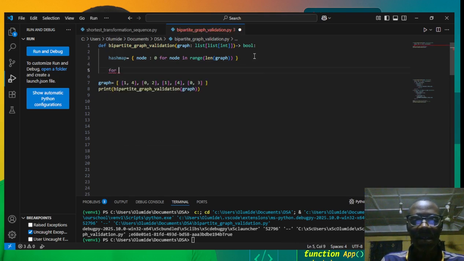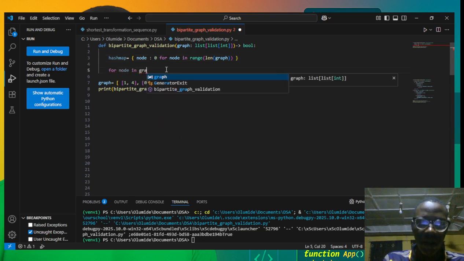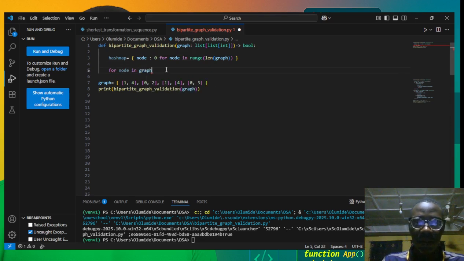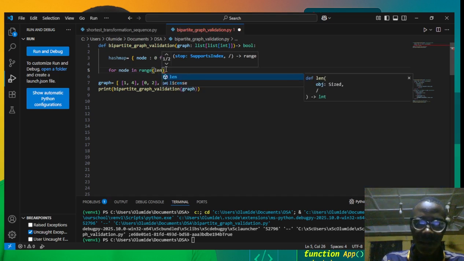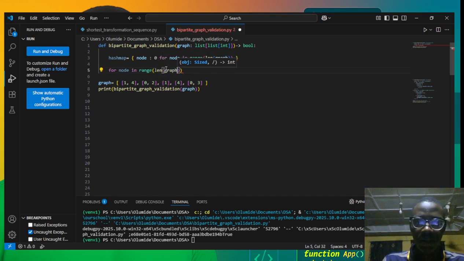So fine, now let's iterate through the graph to get each node that has not been colored, even though we know right from the beginning none of them is colored. We have them all set to 0 in the hash map. So for node in range of length of graph, right?